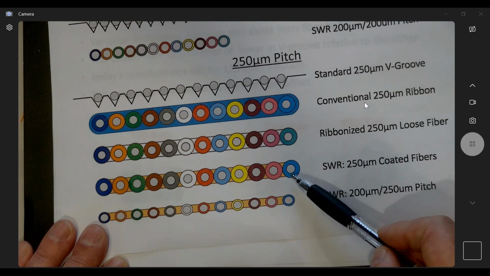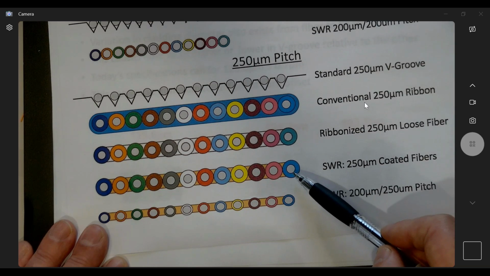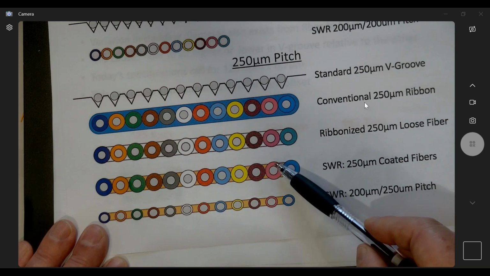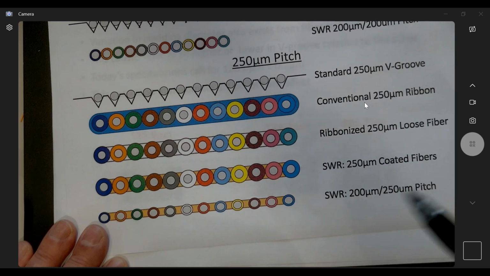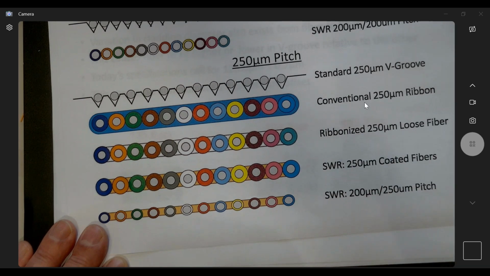There are other suppliers out there of bonded, what we call rollable ribbon. You have to be somewhat cautious with that in the industry because the bonding itself can reside over the top of the coating, and that will interplay with your fiber holders. And we'll talk about this a little bit later into the presentation. But bottom line, these are all 250 micron pitch fibers.